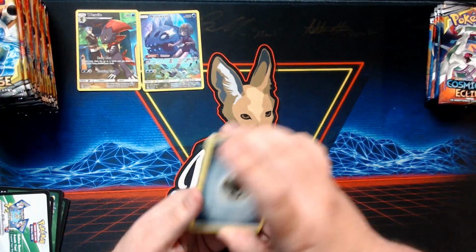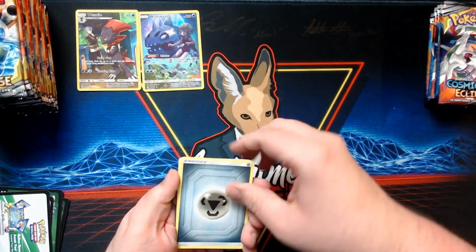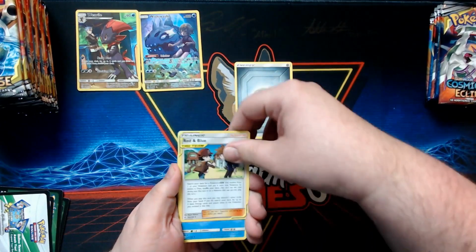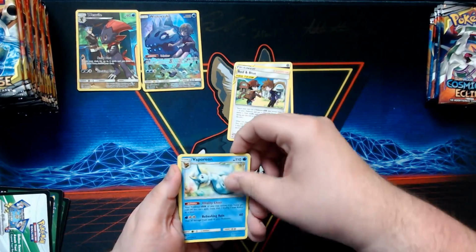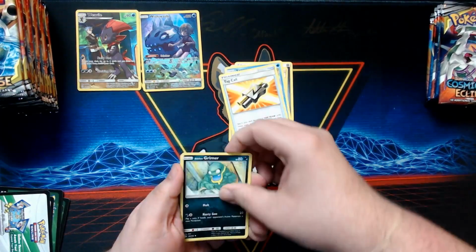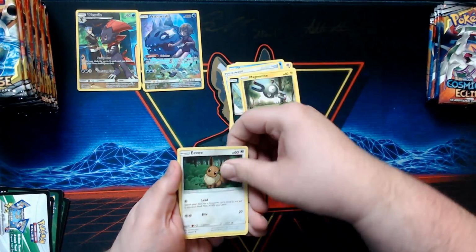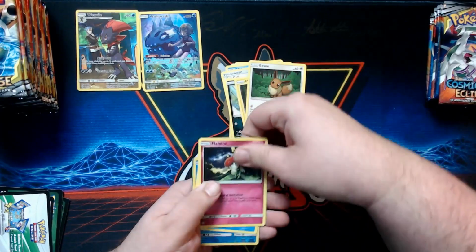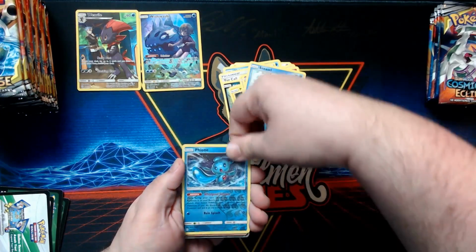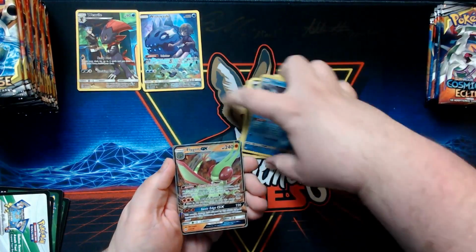Oh, kind of spoiled myself. I saw a hollow border, so we got a GX here. So we got a Steel Energy into a red and blue. I think that's my third one. Another Vaporeon. I think that's my second one that I needed. A second Tag Call. An Alolan Grimer. A Magnemite. An Eevee. A Flabebe. A Sneasel. A Reverse Hollow Fion. And we got our second Flygon GX.